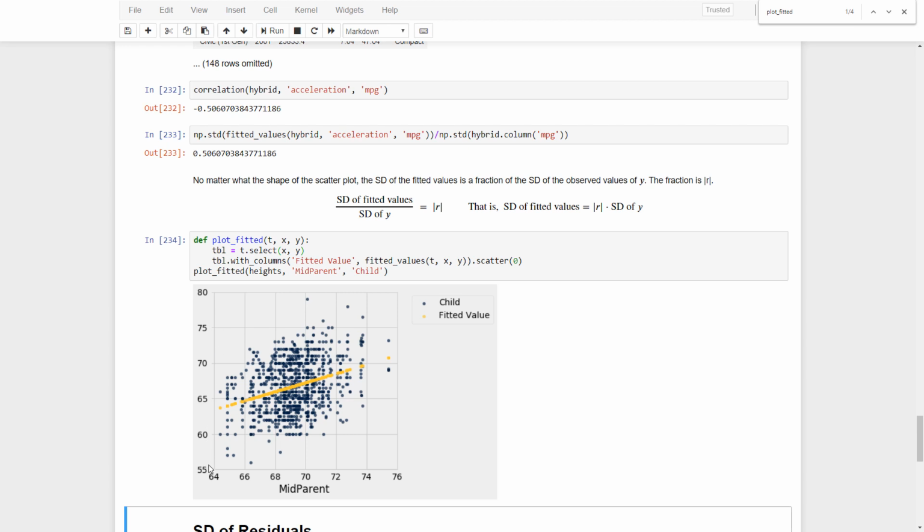So it goes from maybe 56 here to 79 here. So we expect that the standard deviation of the predicted values will be much less than the standard deviation of the observed values, and that's why R here is much less than 1. And the observed values here are not clustered well around the line. That's why the coefficient here is much less than 1.